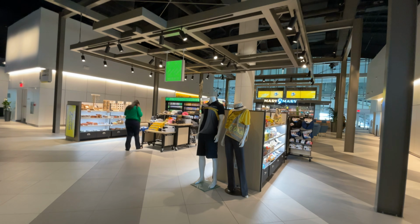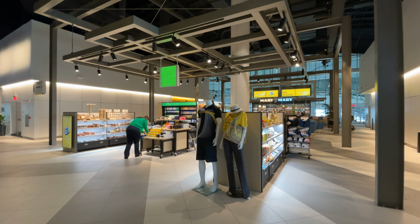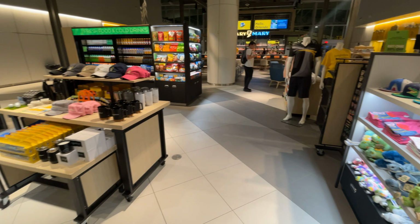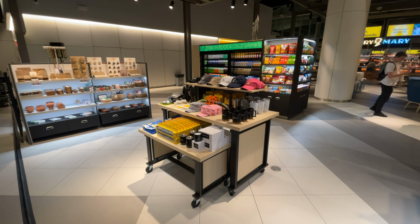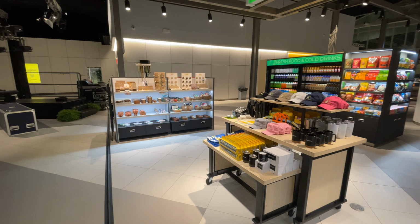Upon entry, passengers are met by Market, Brightline's grab-and-go convenience store. For sale are any number of travel essentials one may have forgotten to pack, plus snacks, drinks, and plenty of souvenirs. Checkout is a little different at this market, with self-service kiosks instead of the automatic card charging of the markets down south.